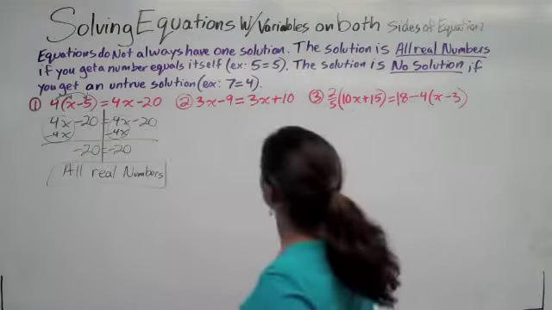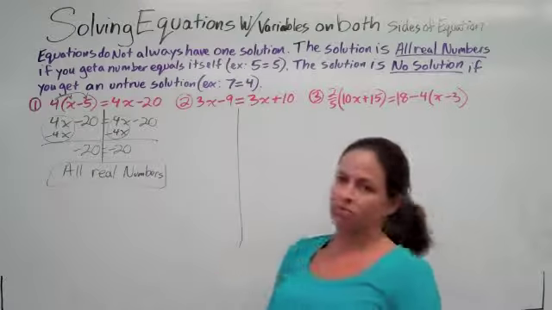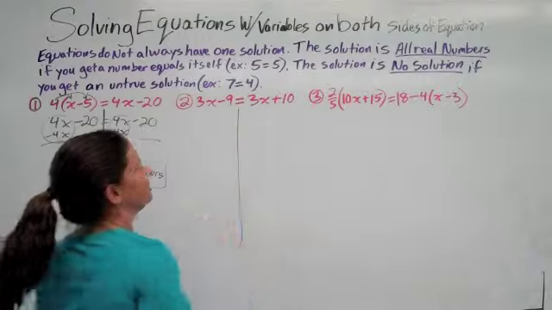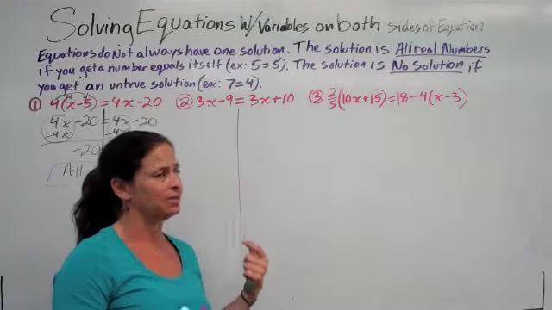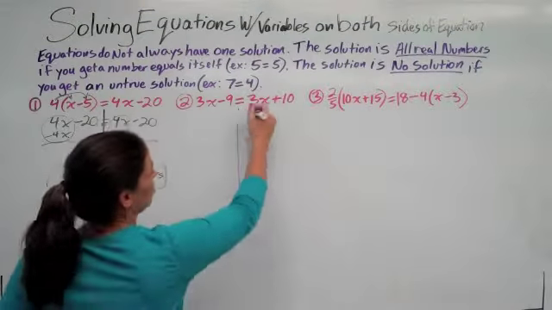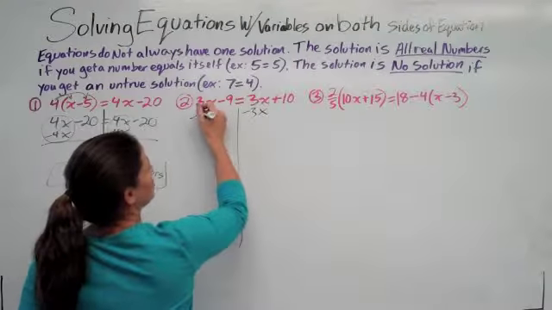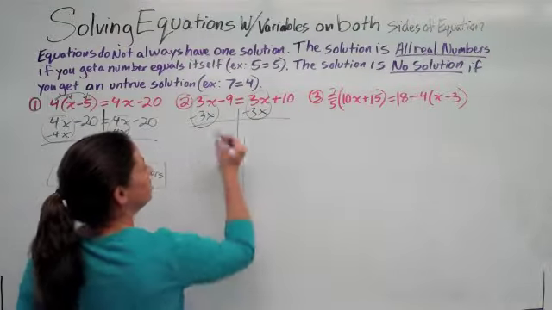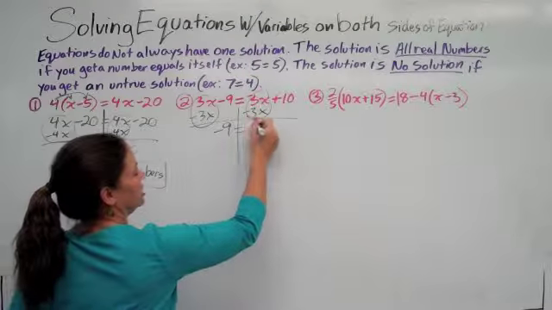Number 2, we are going to start with building a fence. We are going to get all of the x's on one side of the equation. Again, I run into a situation where I have 3x and 3x. So which side has less? They have equal. So I'm going to subtract 3x from both sides of the equation, and that will make a 0 here and a 0 here. So I'm left with -9 equals 10.